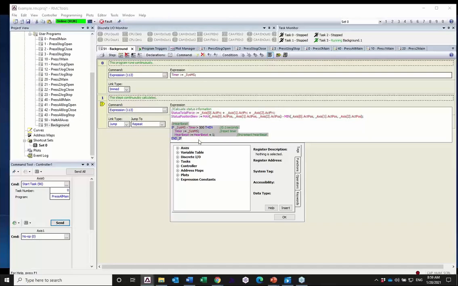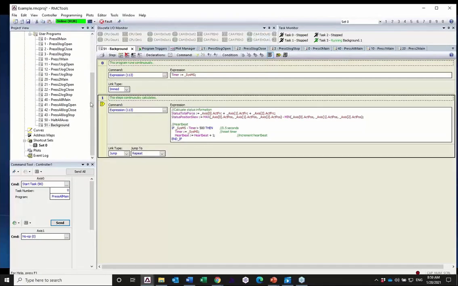And then I wanted to add this heartbeat. And that does a timer where I capture the system milliseconds in the RMC. And notice before I'd stored the system milliseconds in this timer. So the timer took a snapshot of that and stored it. And the system milliseconds, of course, continues running because it's just calculating how many milliseconds have passed. So as that keeps going, that'll become bigger and bigger than the snapshot I took. And eventually when that's greater than 500 milliseconds, which is half a second, then I reset the timer value to this, and I add one to a heartbeat variable. And this heartbeat variable is just simply defined in the variable table.